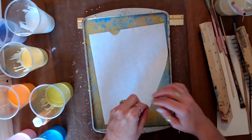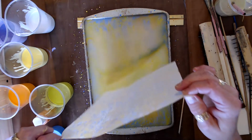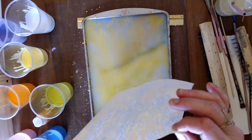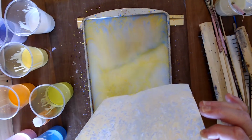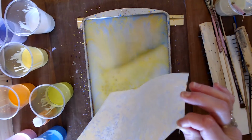Oh, okay. Here we go. All right. I'm going to have to lay this down. And I'm going to go let it drip. And I'll come back after I rinse it and I'll show you, okay? Yeah, that's the new thing. Paper marbling is the new thing?